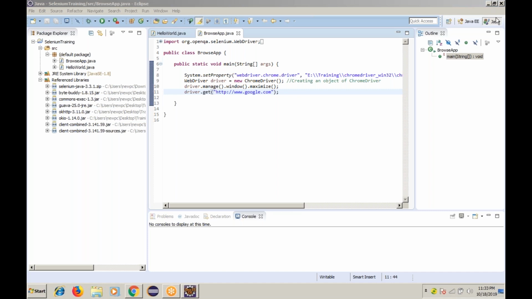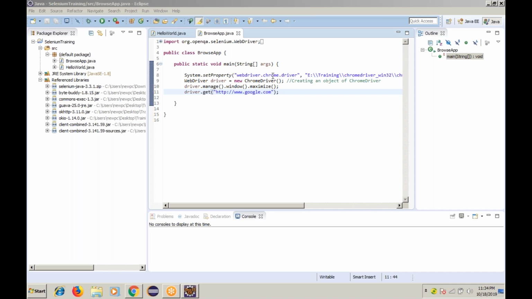The first line says Chrome driver. Every browser has its own driver. Let's say you want to execute an automated script in Mozilla Firefox, you have to have a driver for Mozilla, which is called Gecko driver.